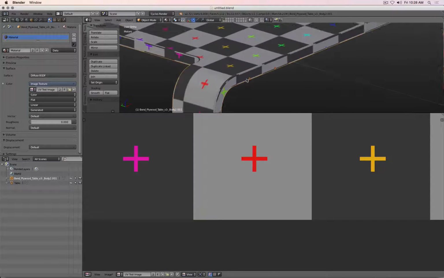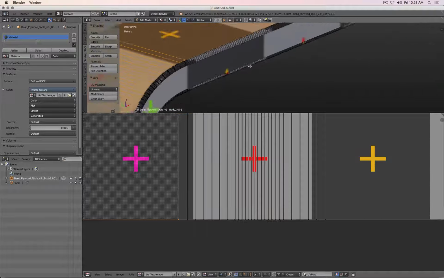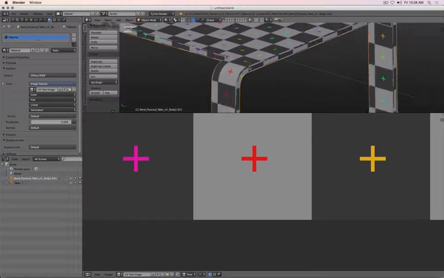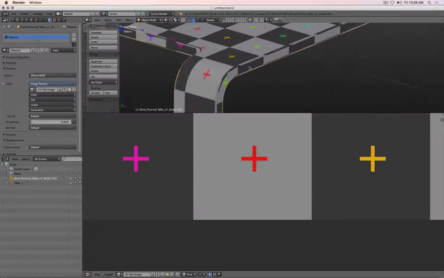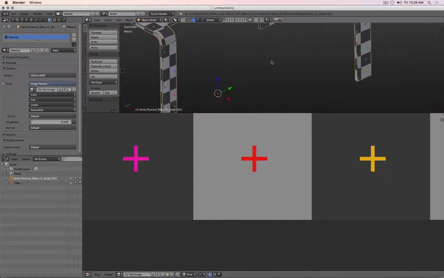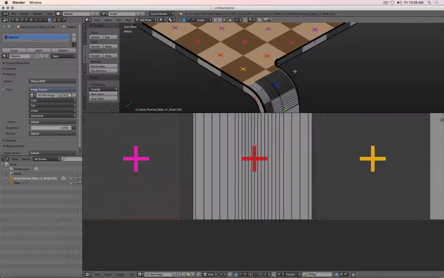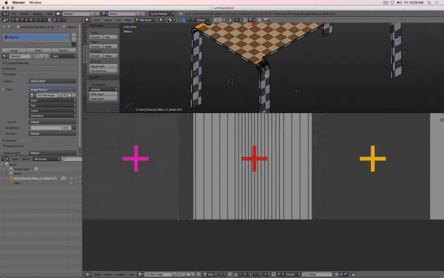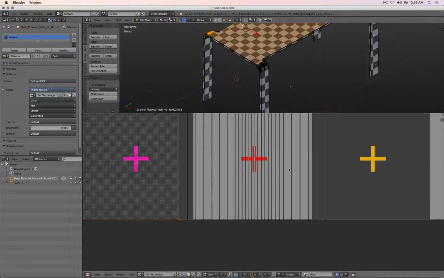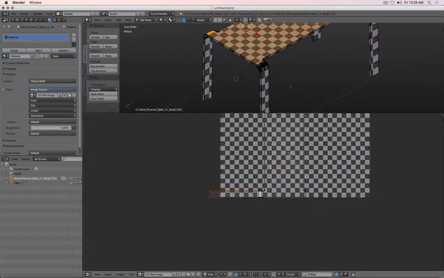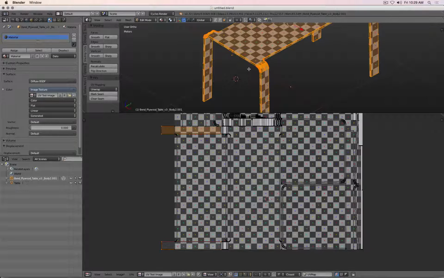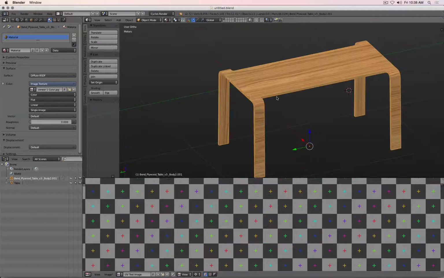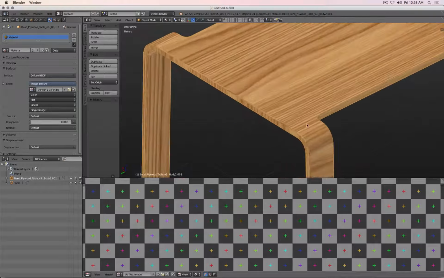Okay, so that wasn't too bad. So let's take a look at maybe the rest. So there you see, this way we were quickly able to fix that problem. I'm not going to do the other parts right now because I did this one twice, so you could simply replicate that yourself. So here I put back my wood texture, and if I zoom in, it looks pretty good.